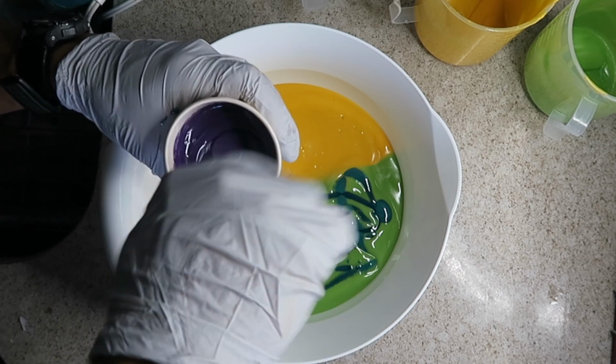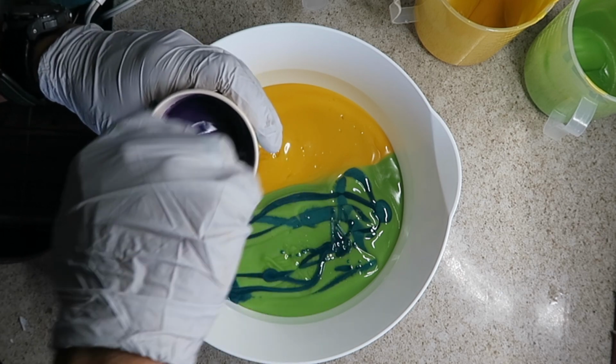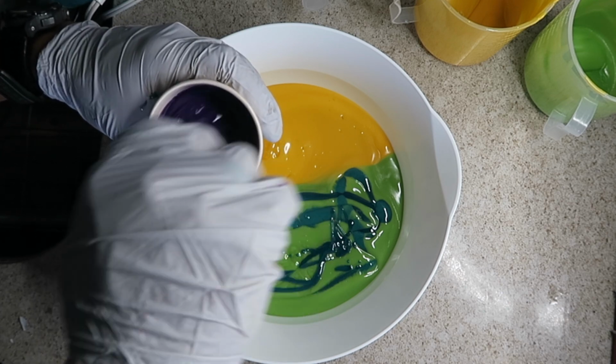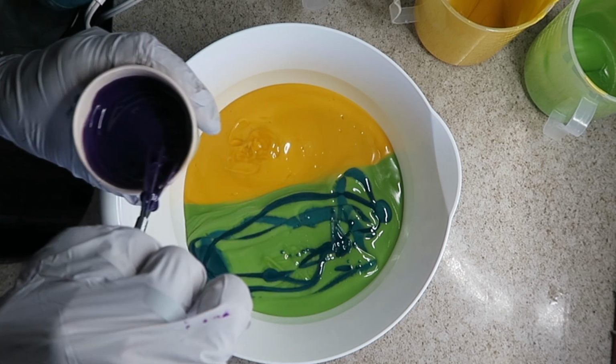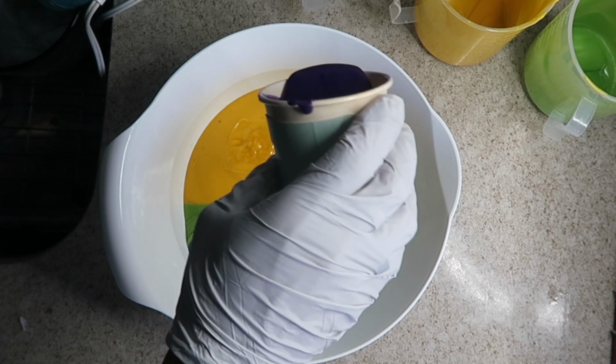And again, the purple is a complement color to yellow, so that's going to really stand out. Right now you're thinking, wow, that's powerful contrast, which it is, but then it's going to calm down a little bit when it saponifies. That's going to go in the yellow.